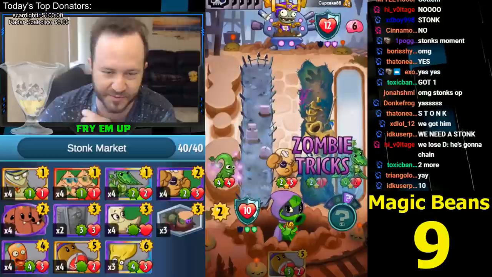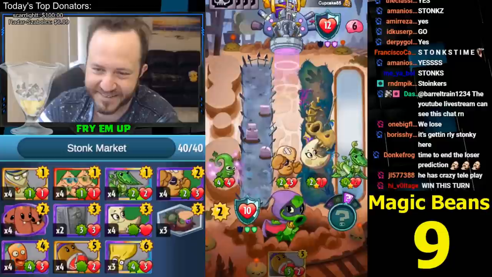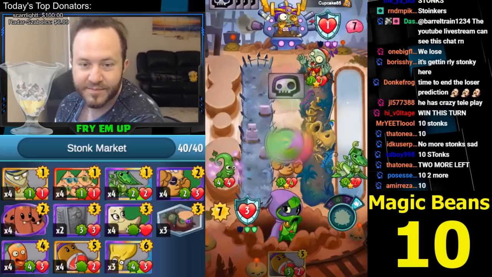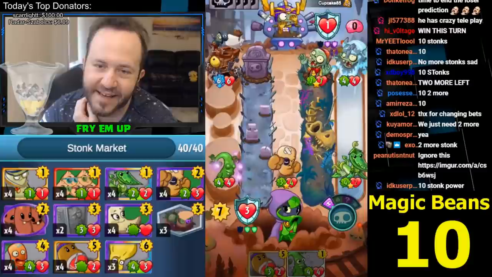So we're up to 10 stonks now. This is actually working. The stonks are carrying us, guys. Kind of. Sort of. And there's teleport. Oh, no. Oh, no. Ow. That's 7. Ow. Down to 1. More stonks. Uh-oh. Yes. What the fudge, okay? Dear God, okay. Oh my gosh, pretty good instead.